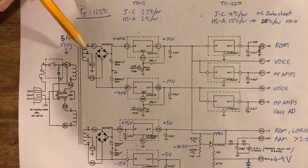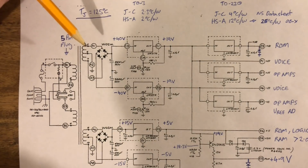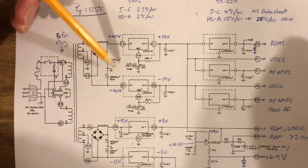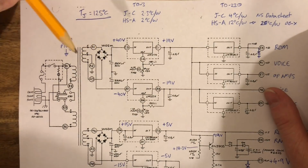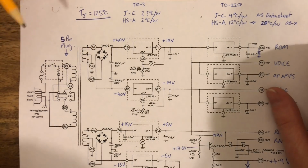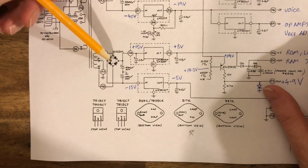So moving from 1.5 to 2 amps is fine because they were lasting relatively okay. Most people's OB-Xs and OB-Xas didn't die because of these. Some of them did, but not all of them. So if 1.5 was sort of good enough, 2 is fine. So 2 amp bridge rectifiers can go in here.